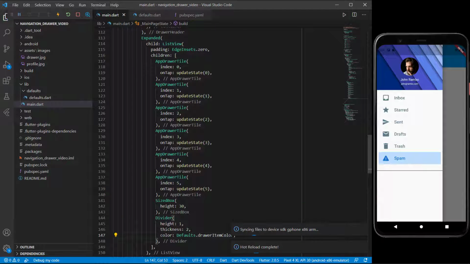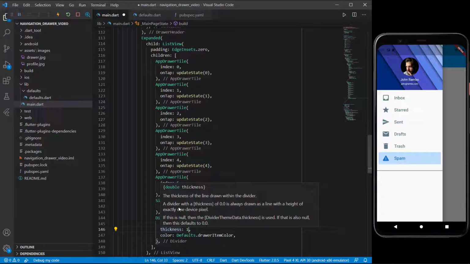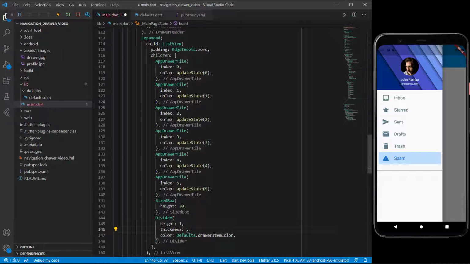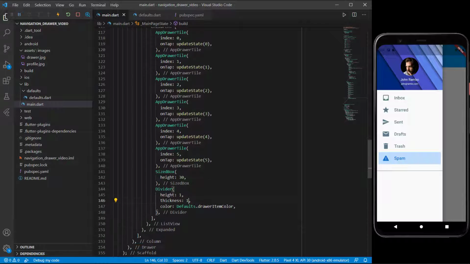Now let's save, and you can see there's the line. It seems a bit thick, so let's make it a 1. And if you hover over it, you can see it's a double, which means that you can go even lower to 0.2 or something like that if you want a really thin line. So let's just go with 1 there. I think 1 will be fine. Okay, let's make the height 10. Okay, so you can just see it changes, it just moved down a bit. So I'm going to set the height as a 1, that's fine. The thickness is a 1. The color we've set.